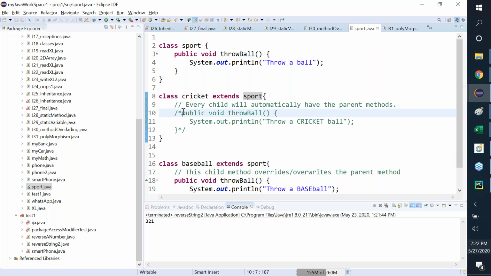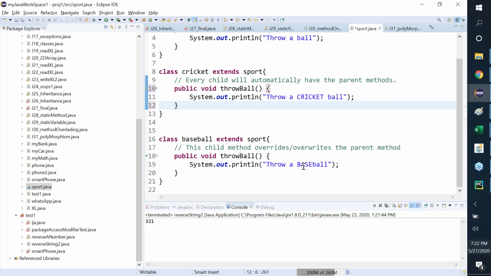So I can show how the same method in a regular ball game, a cricket game, and a baseball game is changing for us. We're saying that the same method for different subtypes of the class is changing.